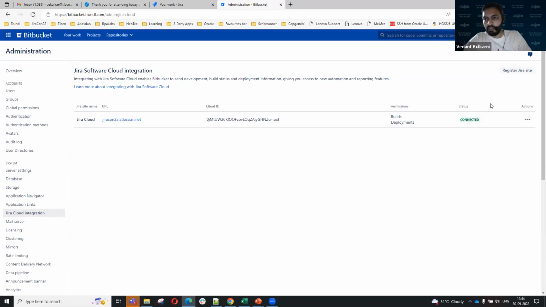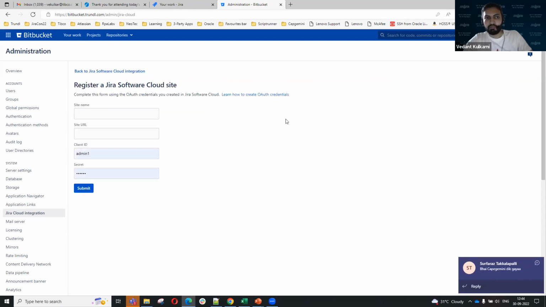As you can see, once you create tokens from the other end, that is Jira Cloud, for the target Bitbucket server, here is the place where you can register your Jira Cloud site.